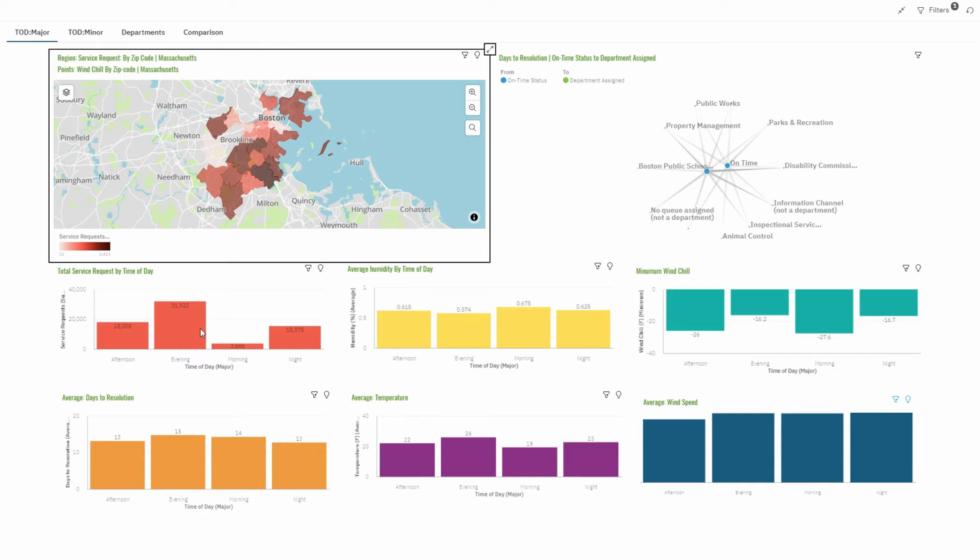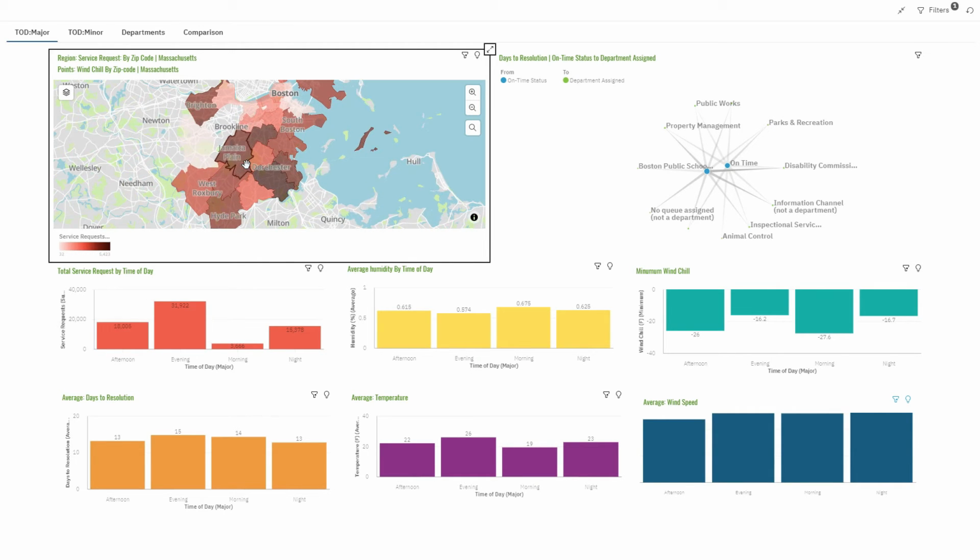I don't think that's going to affect our on-time status or our tickets that are overdue. But what I do see here in terms of the time of day, we do have a lot more service requests coming in at the evening time. So we definitely should look at our staff, make sure most of our team members are in during the evening. This is some good insight that a data analyst will give you as a company.